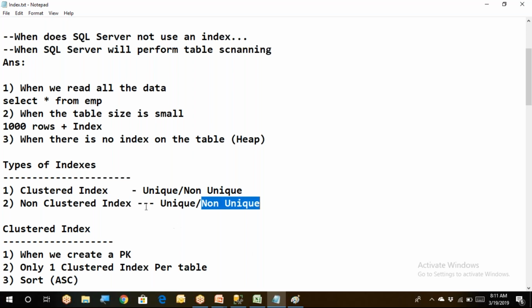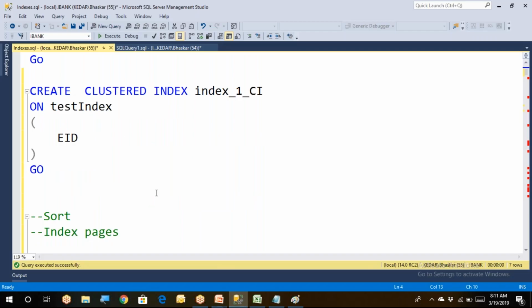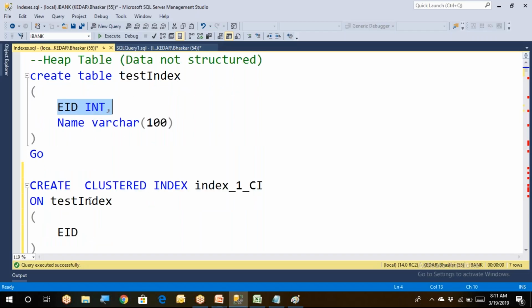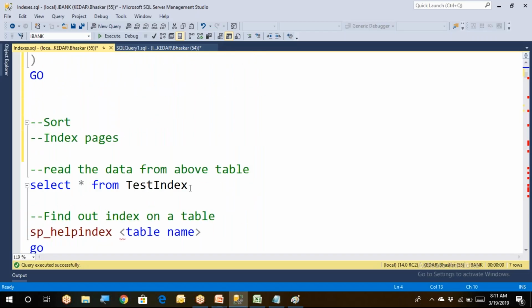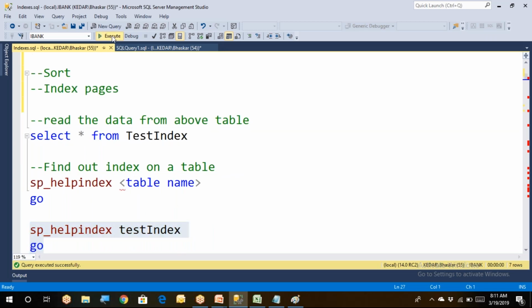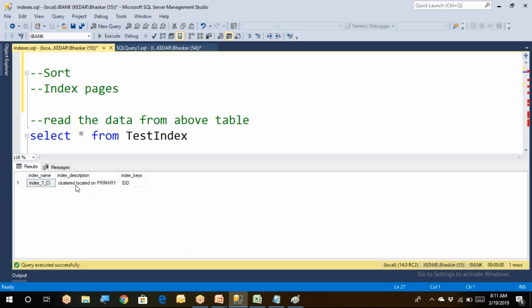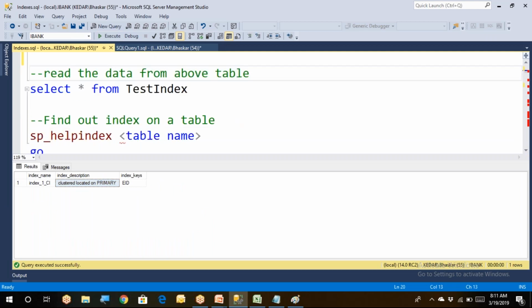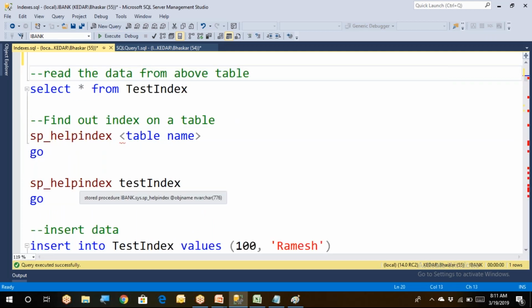Let me show you the same thing here. When you go back, I have created simply an index, but it is clearly saying what it is. When you see it saying clustered index and it is not saying anything else, a clustered index means it is non-unique. You can have the duplicates. So this is simply saying this one.